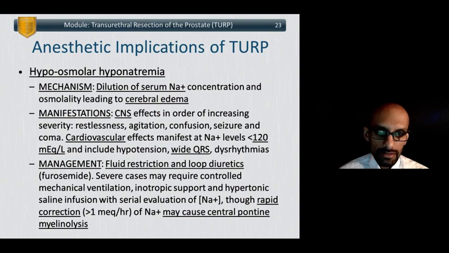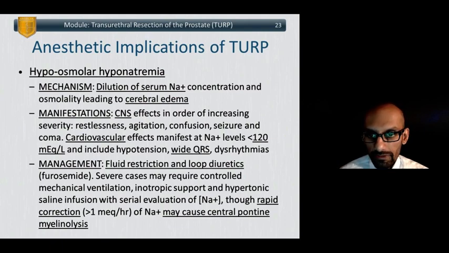Hyponatremia may occur because, like I said, you're diluting the circulation with non-sodium containing fluid, which can ultimately lead to cerebral edema if severe enough. And the CNS effects, in order of increasing severity, are restlessness, agitation, and confusion, which you may not see, of course, for patients under general anesthesia as versus a spinal anesthetic, and, of course, seizure and eventually coma.